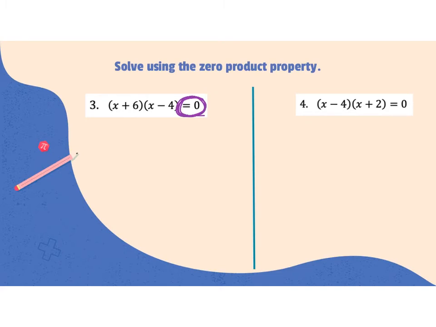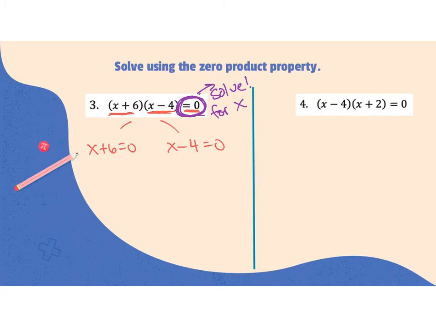When we were going through all that factoring stuff, we weren't setting things equal to 0 and solving it all. We weren't doing anything that involved solving. We were just factoring. Now, when you see equals 0, that means that we need to solve this. Solve for x. In other words, we're going to try and get x by itself. Now, in this case, you have two different factors that could each equal 0. The zero product property tells me that I can split these two things apart, and I end up with x plus 6 equaling 0 and x minus 4 equaling 0. That's what the zero product property allows me to do.